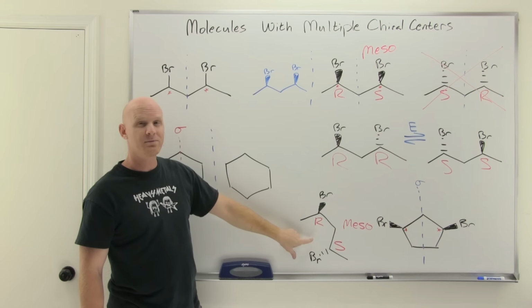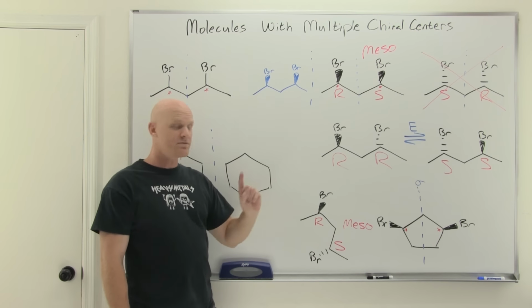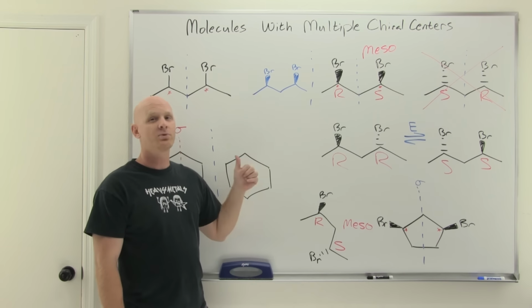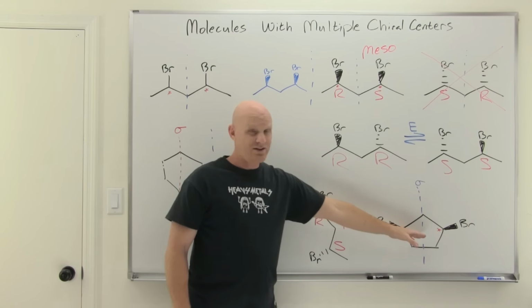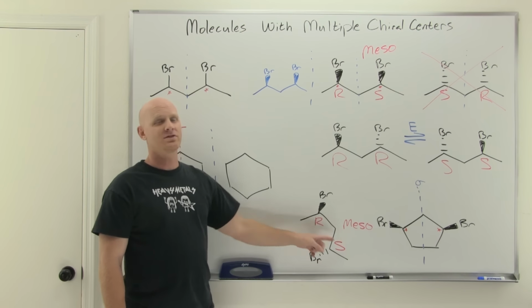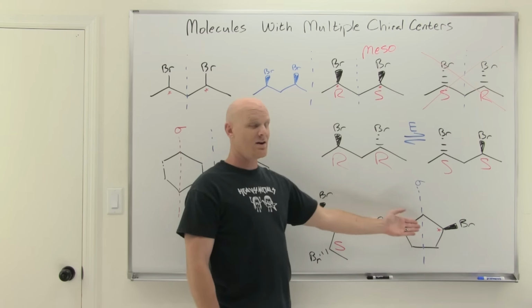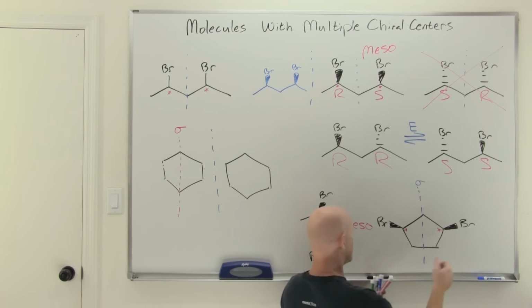But I could put this in a conformation where we couldn't see that mirror plane. And it only has to have that mirror plane in one of the many conformations possible for it to be achiral. And so once again, the rings are much easier, the straight chains though, you might assign R and S as another way to figure it out. Now notice you could do the same thing here, but I can see it. But if you assign R and S, you'll find out that one of these has to be R and one of these has to be S as well.